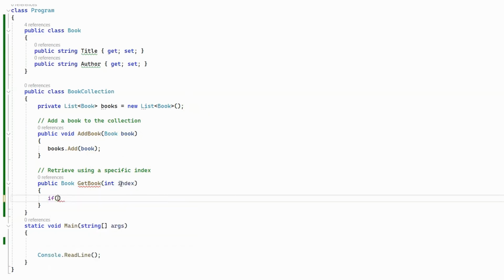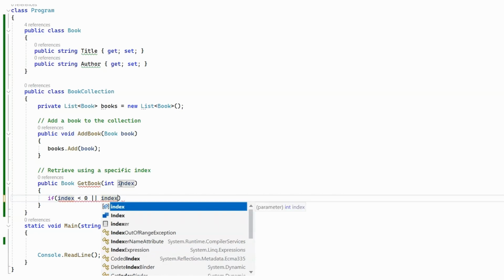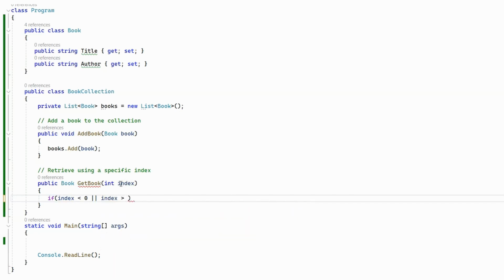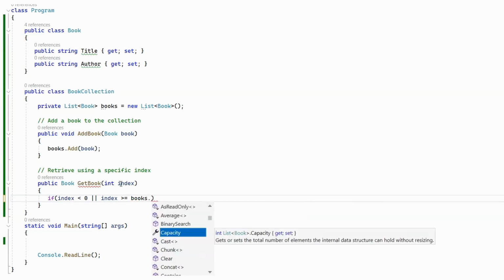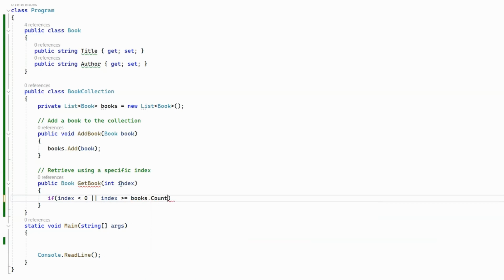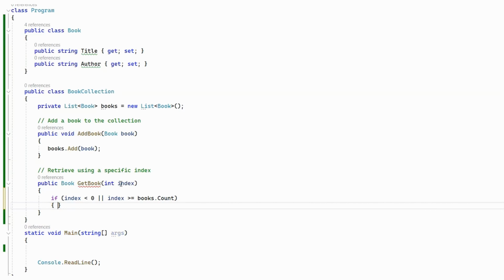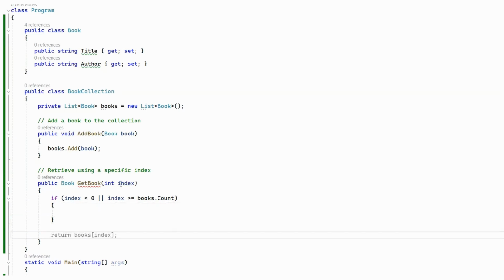and we need to check if the index is actually valid. So if it's smaller than 0, or if it is outside of the range, so it's going to be books.Count, we're going to throw an exception, otherwise we're going to return the book.